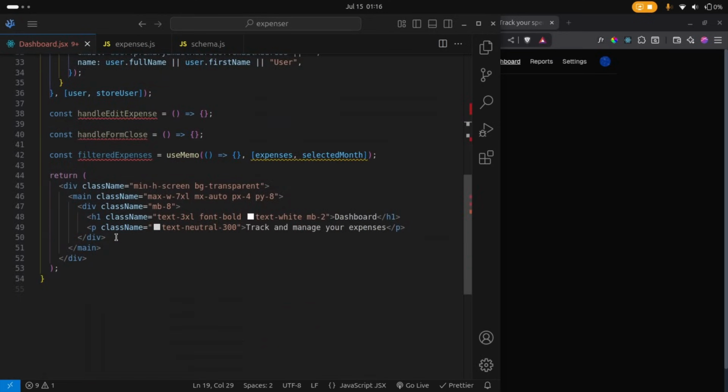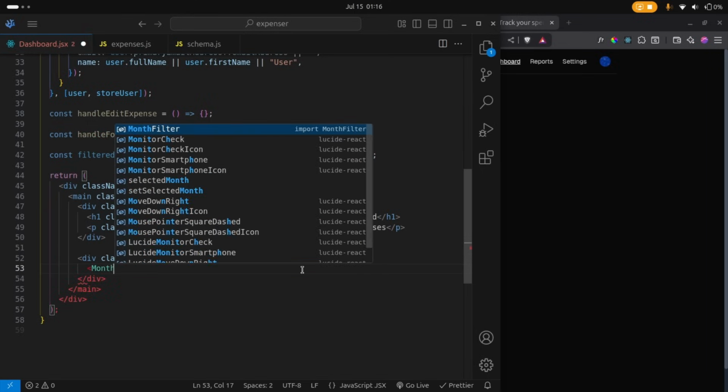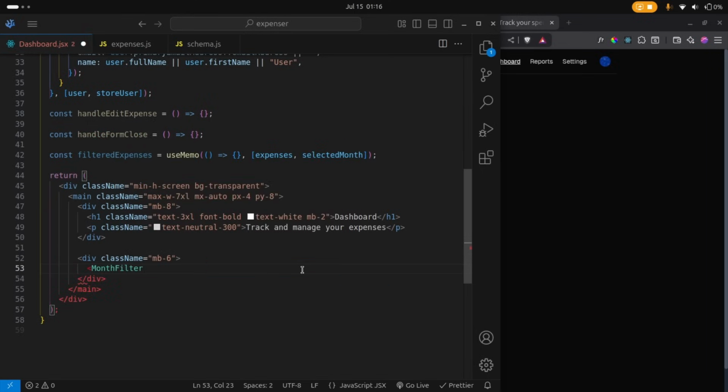And then we're going to go below this div, and we're going to create another div with a class name of mb-6. And this div is going to render out the MonthFilter component, and the MonthFilter is going to be taking the selectedMonth prop, which is going to be equal to the selectedMonth state value, and then the onMonthChange prop is going to be equal to setSelectedMonth like so.